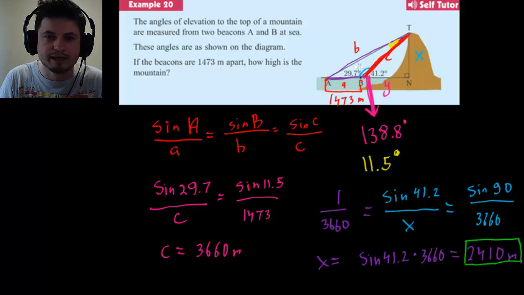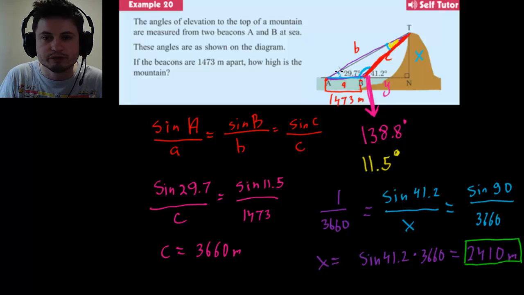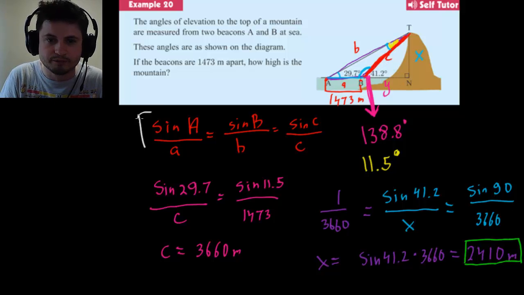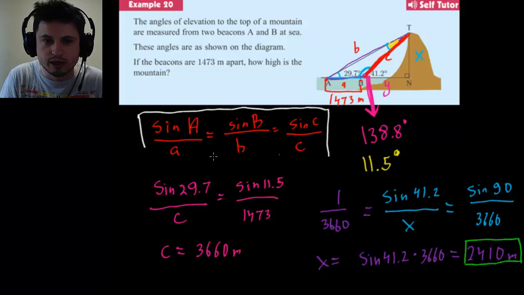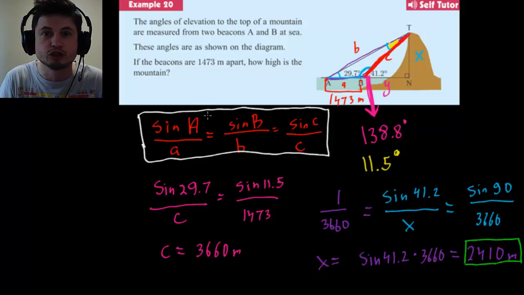So here what we had is one side and two angles, right? We had this side here, and then we had this angle, this angle, and this angle as well. Once you have two angles and one side, you can find all of the other sides in a triangle using the sine rule, which is right here. So basically, this is the essence of the more advanced trigonometry that you'll be using on your test to solve various triangular problems. And this really concludes the trigonometry unit in chapter 15.